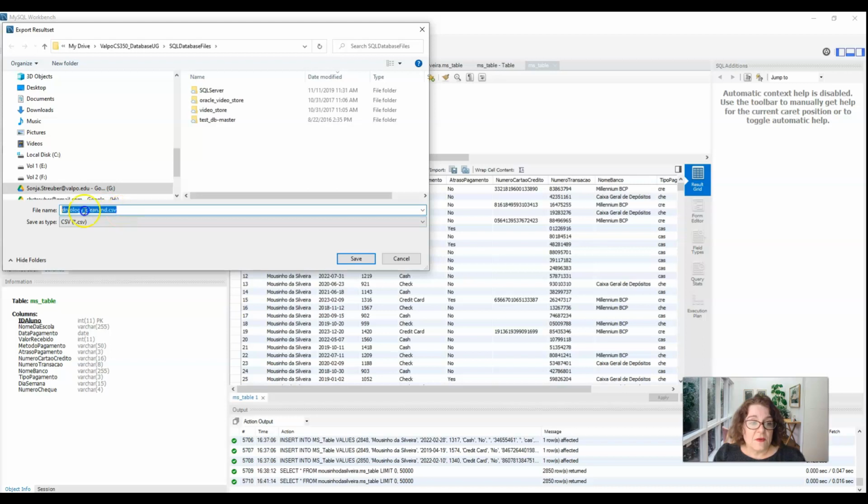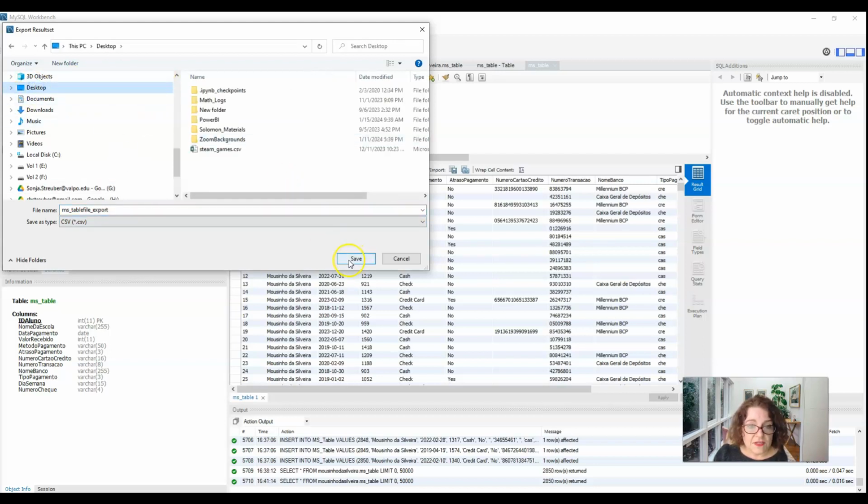And then we can save our file as MS table file export, or whatever you want to do here. Save it. I'm going to save it on my desktop, and then here you're seeing the CSV extension.